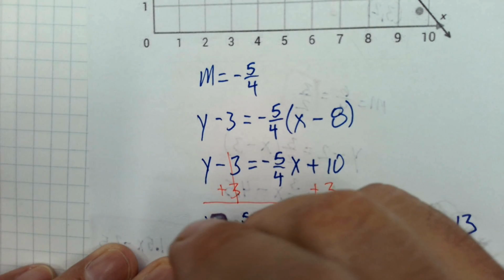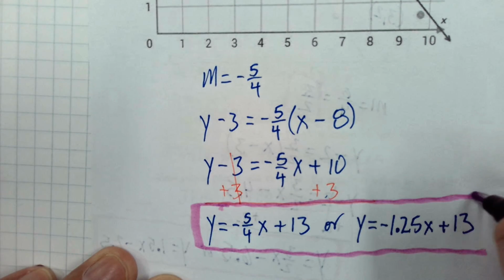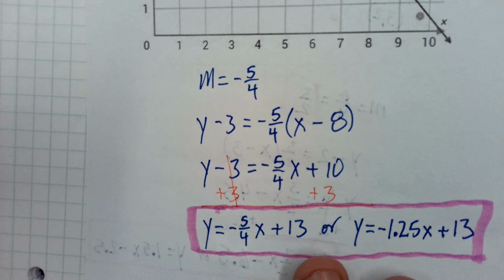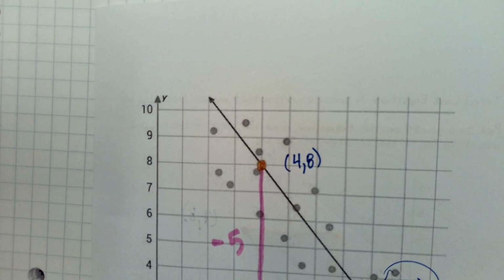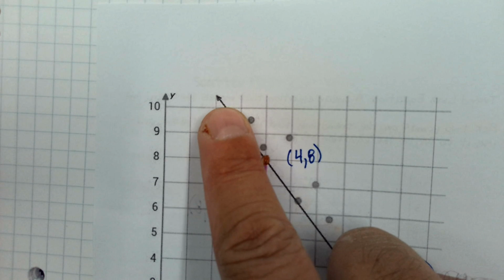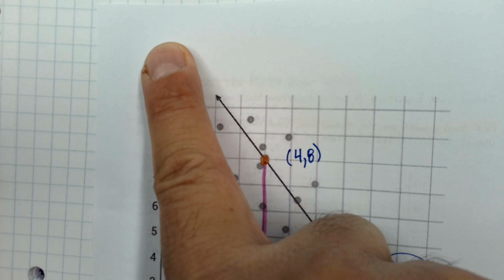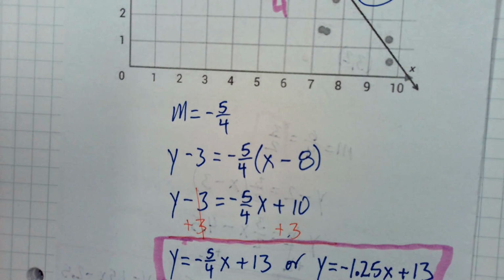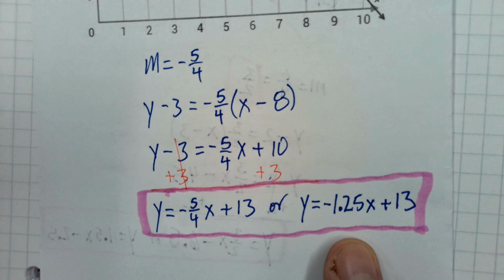Does it make sense for the y-intercept to be 13? Is that a reasonable number, plus 13? Yeah, go back to the graph. Look at the line. It's going to keep going on. Where's it going to hit that y-axis? Around 13. So it is reasonable to have it there. Okay? All right. So now we can use these equations to predict other stuff about this line.